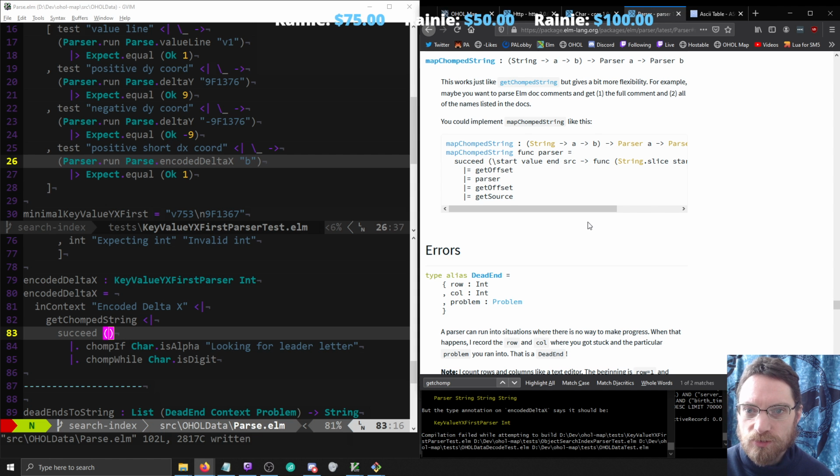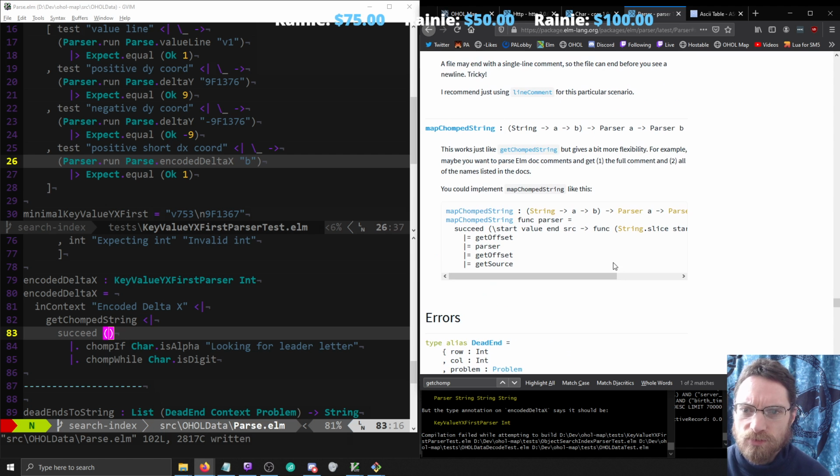To parse, so a string AB. You could implement like this. A string, an A and a B, from a parser of A to a parser of B.